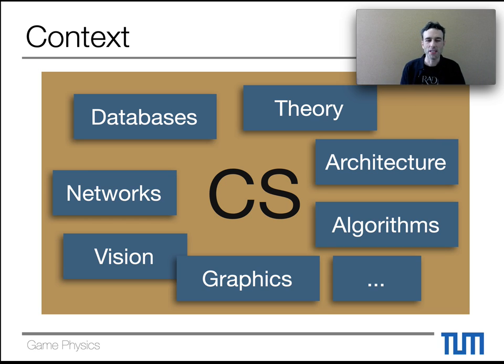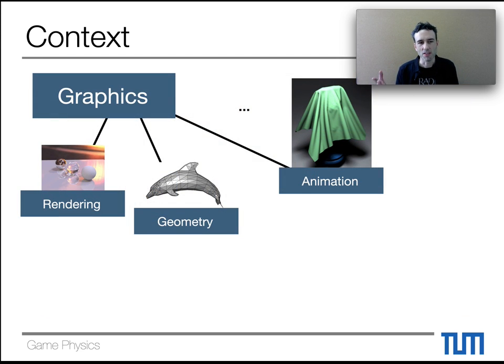So showing, visualizing things in the computer, and that by itself also has, drilling down, a variety of subfields. The classical one being to display things on screen, the rendering aspect of it, which actually will play a minor role in the game physics setting. We typically will produce something that will be shown on screen, but we will not deal too much with the question of how to really show it realistically. That is more a question of rendering algorithms. And actually, if you think about it, in a way, rendering is also physics simulation, basically how light bounces off inside of a scene, how it reflects and refracts on complex surfaces. But yeah, we will not deal with these simulations so much, but rather with motions over time.